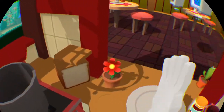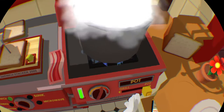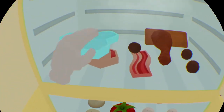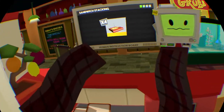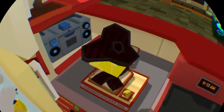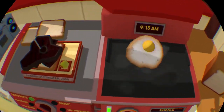We're gonna make the most colossal, greatest sandwich on the planet. Alright. You gotta get some bacon. No, wait, wrong thing. So, get some bacon. A steak. Alright. Oh, no, fuck. That one's getting pretty well done. Don't worry, we'll serve it anyway. Okay, we're not done. Let's put an egg on there. Cook the egg. All right.